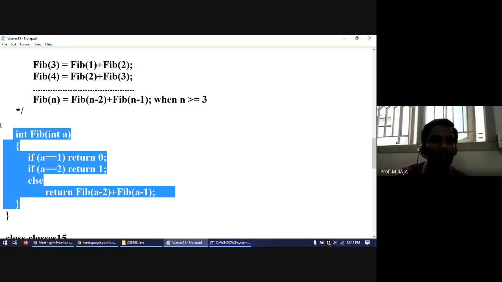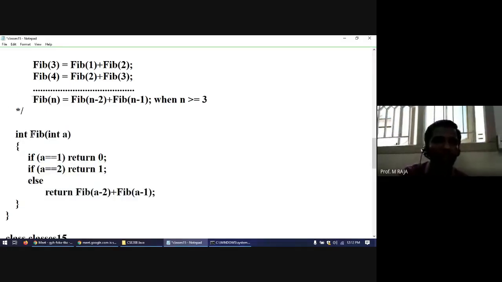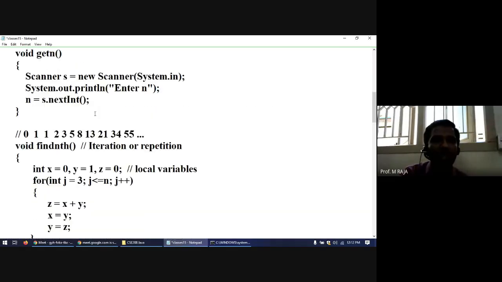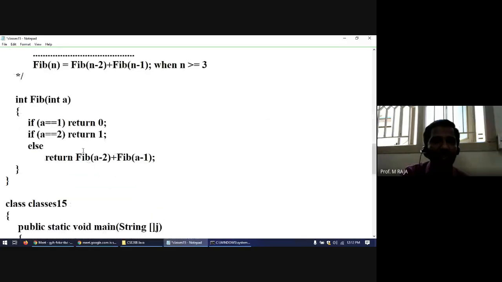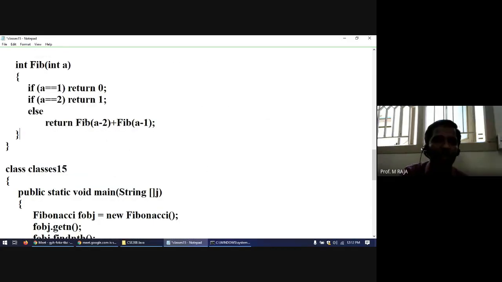Here the method name is fib. The same method name is placed right inside the method definition. You can place the same method name any number of times, one or more than one time. In factorial, only one time is enough. But in the case of the Fibonacci number, you need to write it twice because the previous two numbers should be added to form the current Fibonacci number.